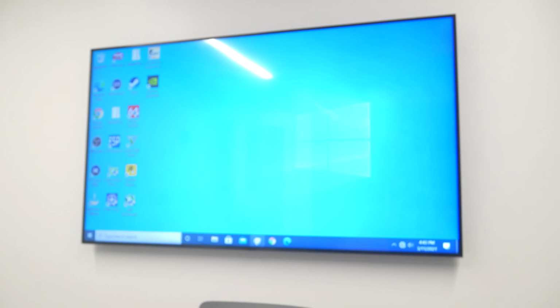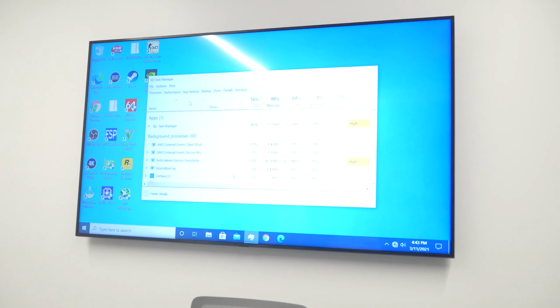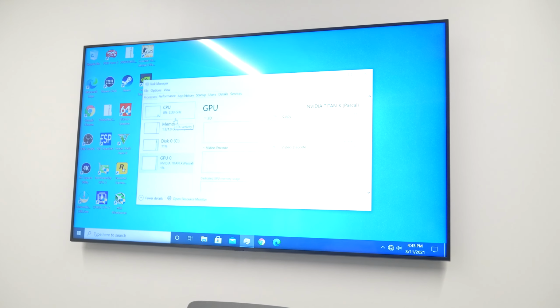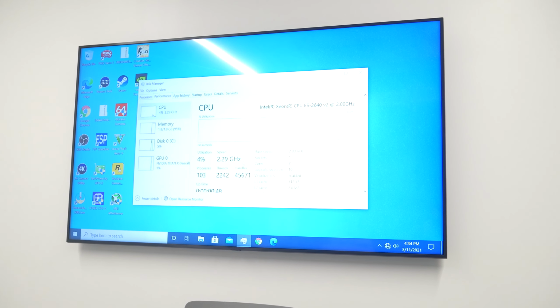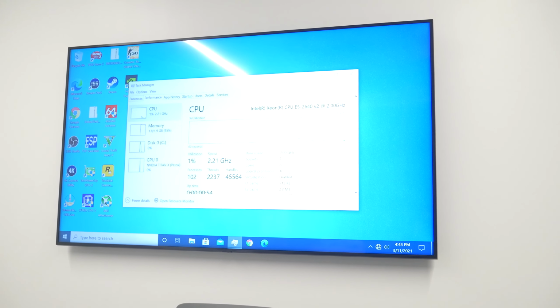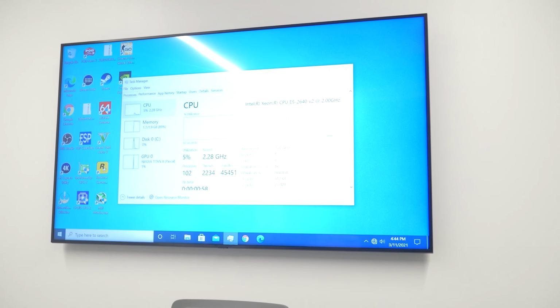Yeah, 2 gigs of RAM is not gonna do great, but let's just see. Yeah, memory, 98% doing nothing. That's all of our memory gone. But, okay, next. 2640V2, there we go. Above 2 gigahertz, 2.2. I can go higher. That's great. 8 cores, 16 threads, 2.3 gigahertz. Wow. Alright, let's try the other one again.